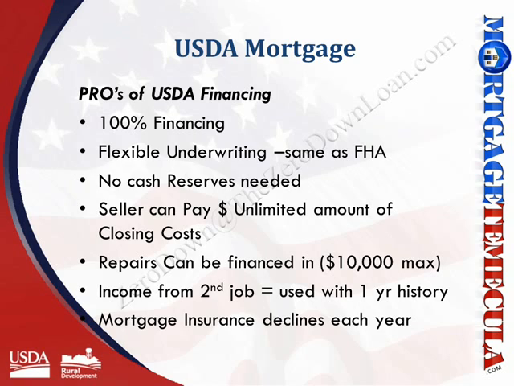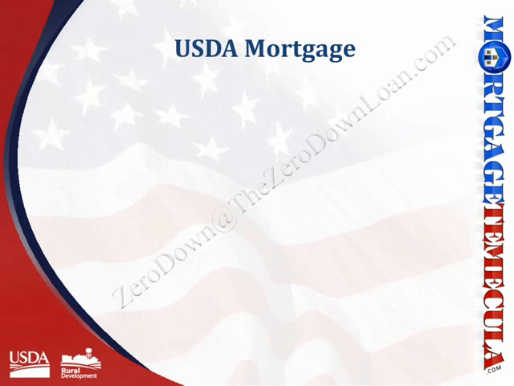And the last thing we're going to talk about under the category of pros is the mortgage insurance that's now imposed on USDA loans as of October 2011, which declines with each passing year as the loan principal balance goes down. Now, that's unique compared to FHA mortgage insurance. The USDA mortgage insurance, which is 0.3% per year, the dollar amount is going to decline because it's always based on the principal balance of the loan in that year.